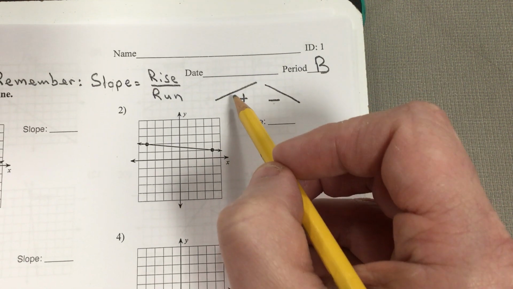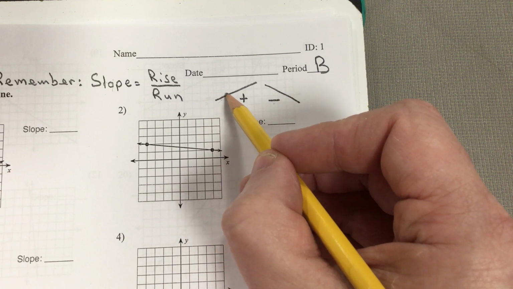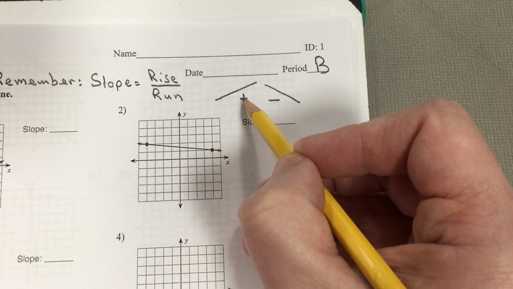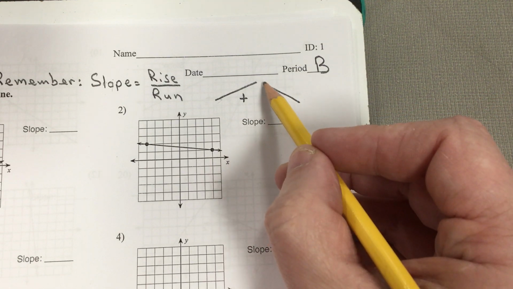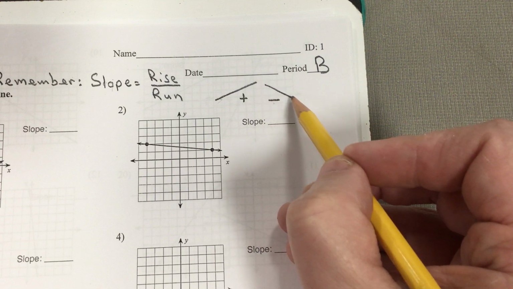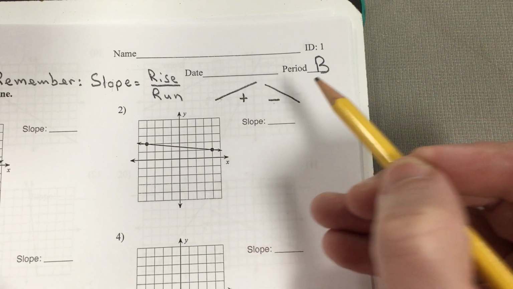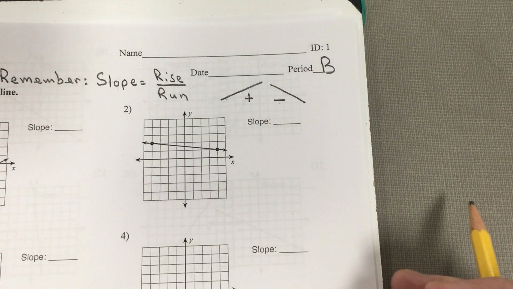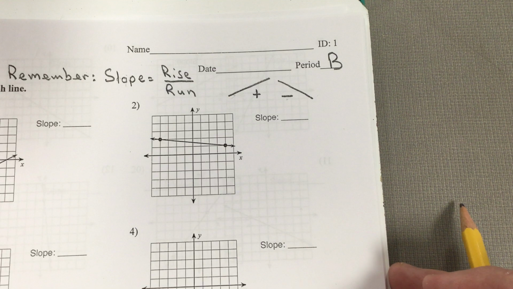And I always think about it as an airplane. As an airplane takes off, it's ascending, so it's gaining altitude, so it's rising. And then as it's going to go in for a landing, it's going from high to low. And so I think of it going that way, it's losing elevation as it's going down towards the runway. So that's the way I think of it. And that's the way I remember it.